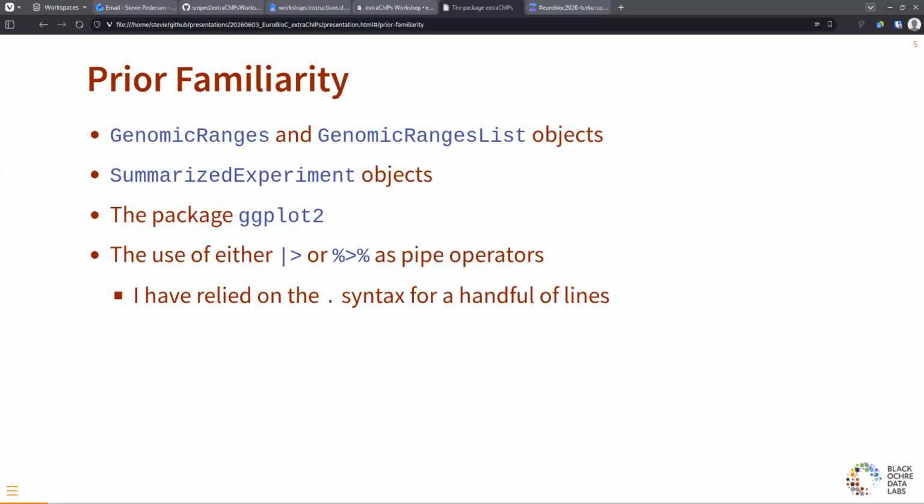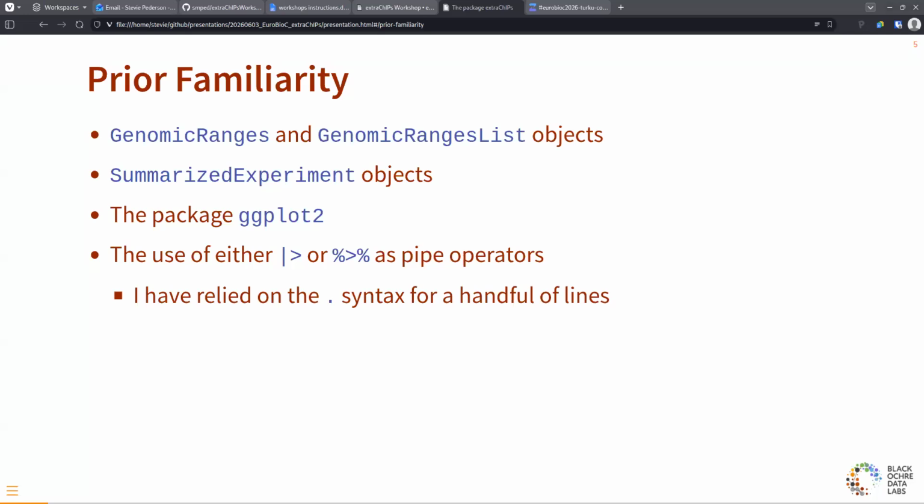Okay, in terms of what I'm hoping you all know today, we're all familiar with the GenomicRanges object. I might ask if anyone's never seen a GenomicRanges object before. Okay, you'll see them, and they're really cool. They're one of my favorite things in Bioconductor space, beautifully efficient and lovely to work with. And then there's a GRangesList, which is obviously a list of GenomicRanges objects, but they do some special things as well. What about SummarizedExperiments?